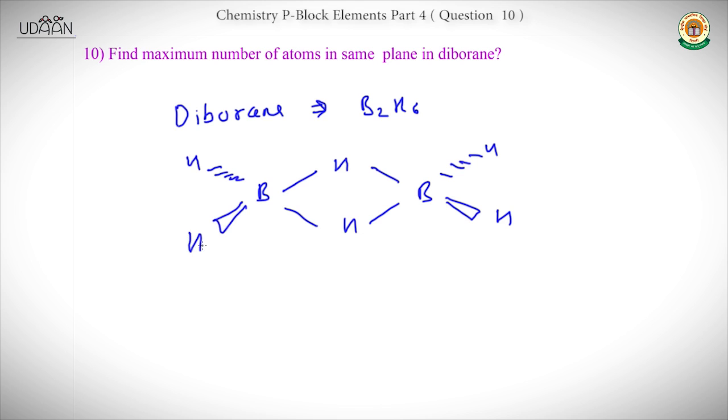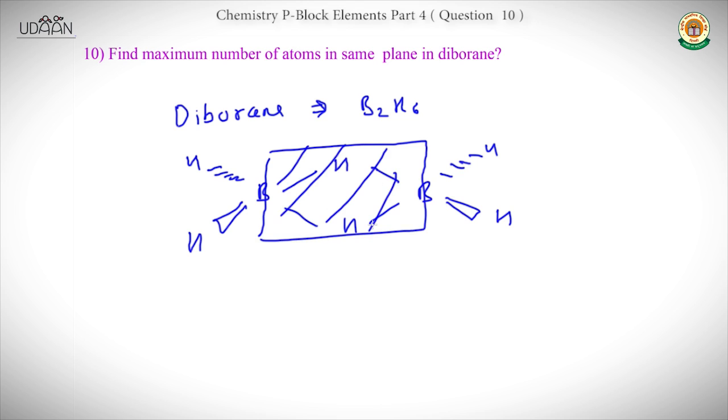And we will see that we write the answer as this, we consider this as a plane, okay, this one, and we write the answer is 4, but this is wrong. But why, Sohail? We forget that it is given that we need the maximum number of atoms. We should rotate this diborane, so see that any more number of atoms can also be in one plane, so we have to check it.